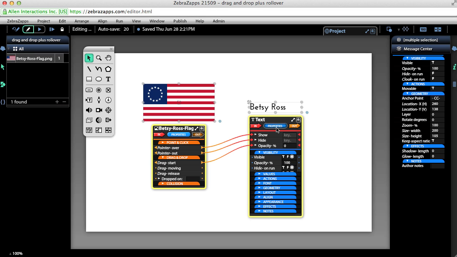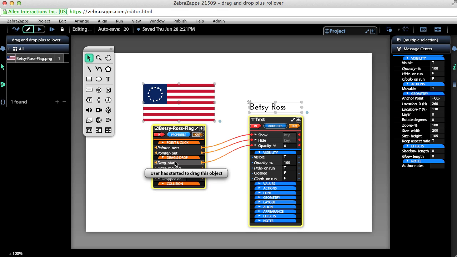It's important to note that under Properties and Visibility, visible true and false, which is the same as show and hide, is it visible or isn't it, is different than the opacity level. Here we've got it set to 100% opacity level, and if I use the little caret, I can bring it down until it's nearly invisible. You can have an object that is on the screen and technically set to visible true, but is invisible to your users because the opacity is set down to, say, 0.